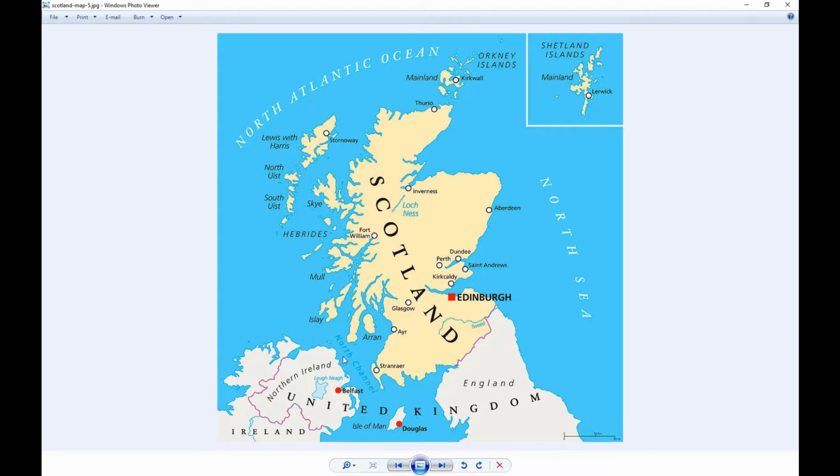Okay? So the closest distance from Ireland to Scotland, well, as the Scottish would say, it's the wee stretch of water between the Mull of Kintyre and the North Antrim coast in Ireland. And it's just 12 miles. Okay? So this is the Mull of Kintyre here. Just 12 miles. But don't expect a bridge to be built there. Don't expect to just hop in a boat and go 12 miles across. It's very treacherous waters there, not easily navigable.